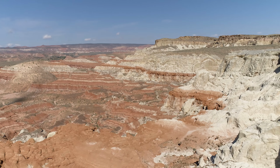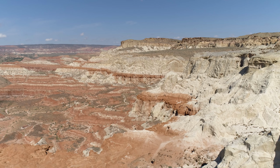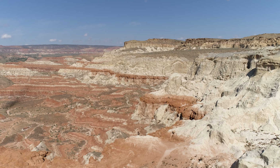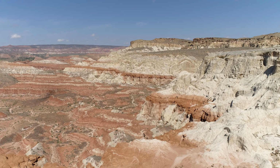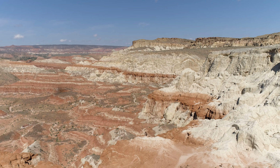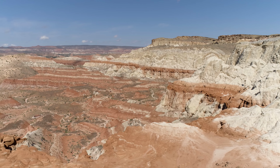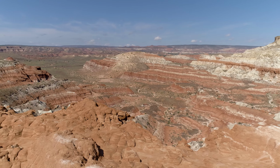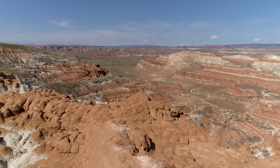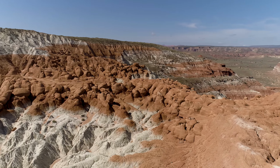Now I'm turning to look towards the north. And there's some more hoodoos in this direction. And again, most of the people who come here don't go beyond the platform area, so they don't notice these other hoodoos. Additionally, it's difficult to get to these, and soft earth is easily damaged just by walking on it. Huge advantage of using a drone because it is literally zero contact. You know the saying, take nothing but pictures, leave nothing but footprints? Well, in some places you don't want to leave footprints.